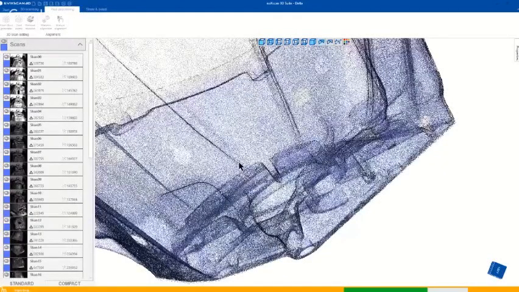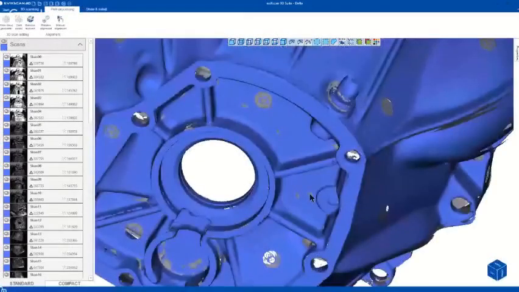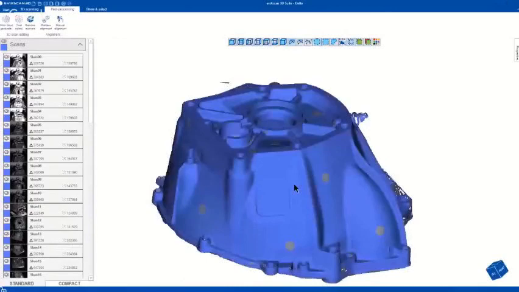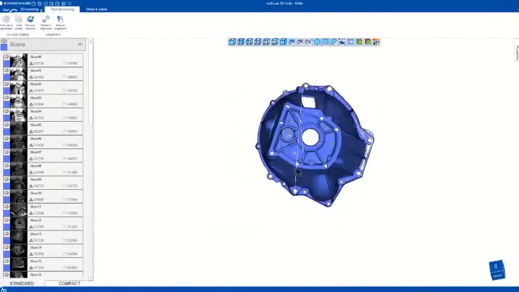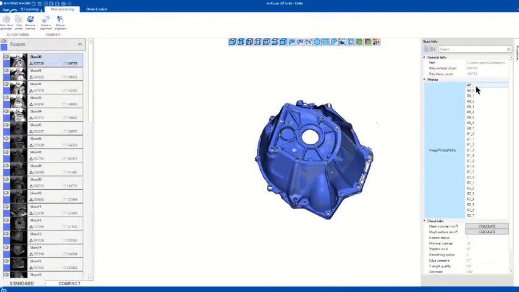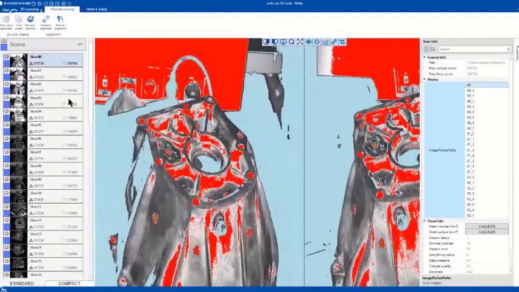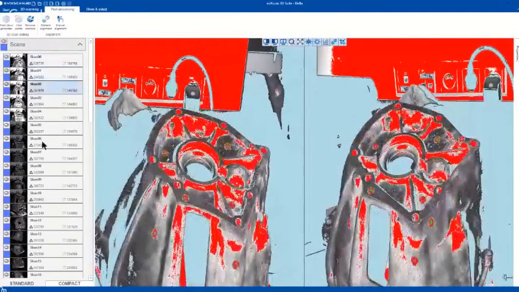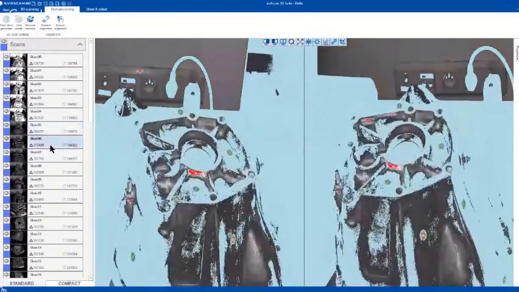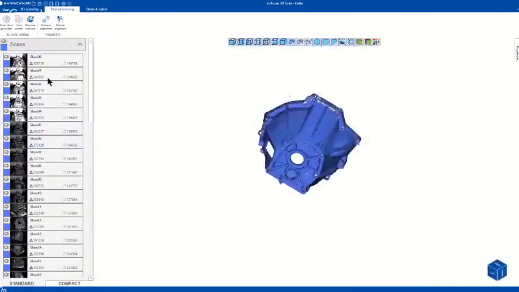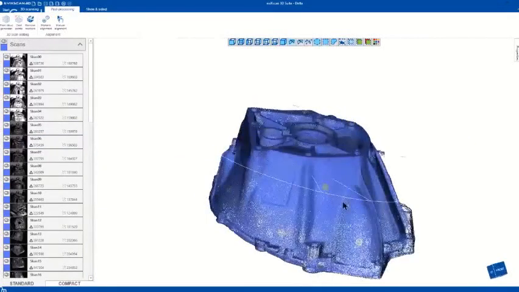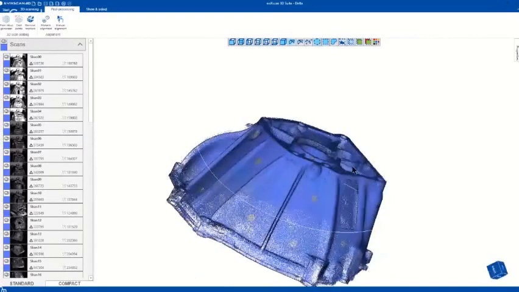And as you see here, I've got a model which is quite difficult to scan. Also, it was scanned with multi-exposure levels. As you see, here we've got different levels of exposure. But I've got many markers on it.